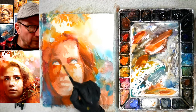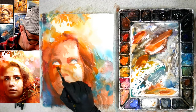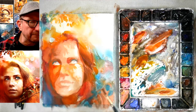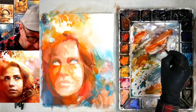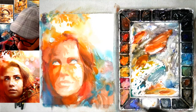I love working wet in the wet and getting those soft edges. It's just so much fun if you really practice it. Really try to practice being able to work in a wet wash and just work it until you get it done. Don't leave this area until it's what you want. Especially when it's soft, you gotta keep on working it until you get it to where you want it to be. And then you can leave it, but not until then. You can't leave that area until you get it done.